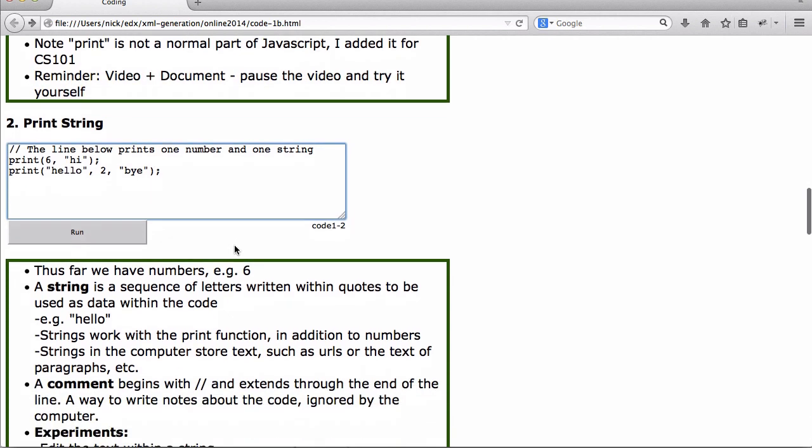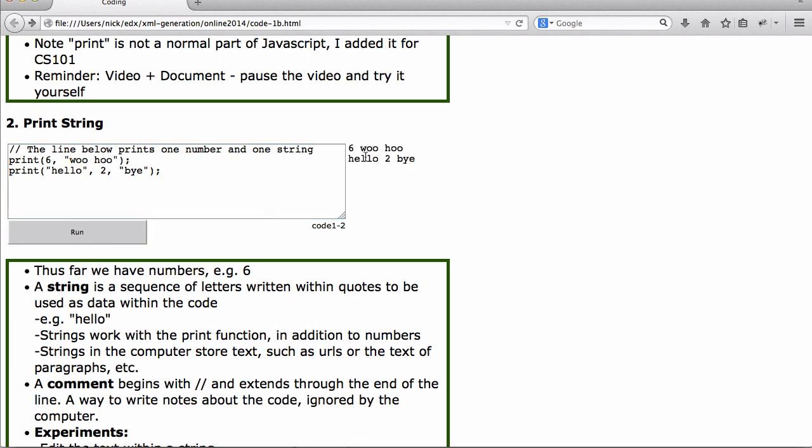All right, so here's our second bit of code. So I'll run this. It says 6 hi. And that hi in between double quotes, that's a string. So in computer code, a string is just a series of letters. And in the code, it's written in between double quotes. So there's the word hi, or I could change it to woohoo within double quotes.